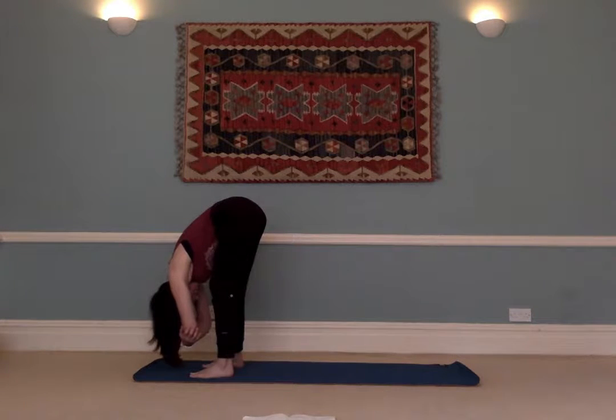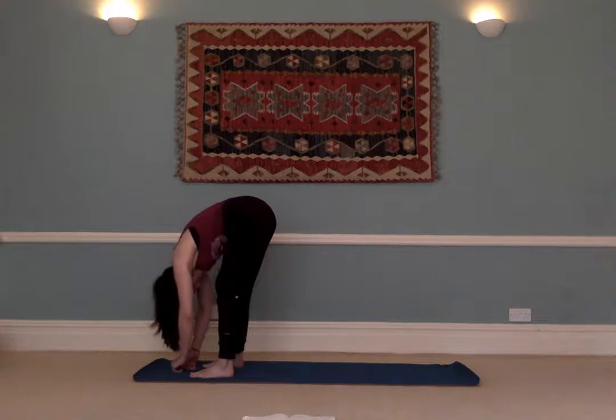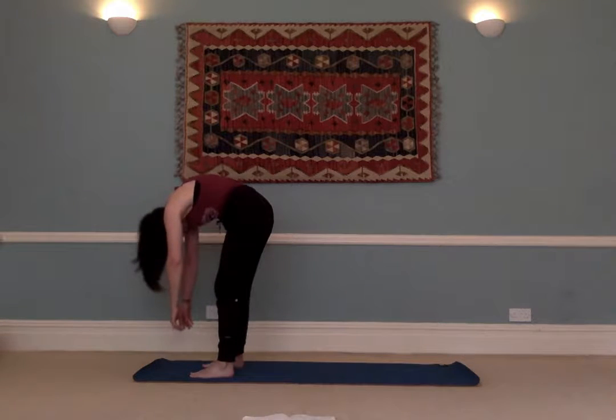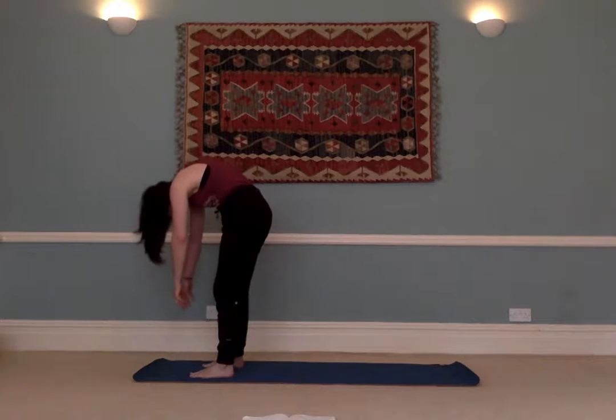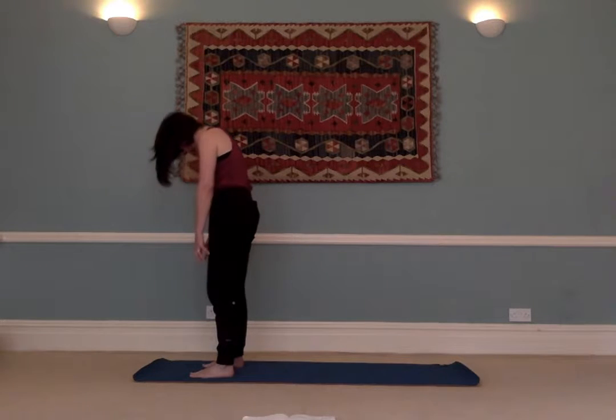Last huge inhale, stretch the skin of the back body. Long exhale, hands drop down towards the earth if they're not already. Then take your time on the inhale, roll up. Leave the hands heavy and the head heavy. Maybe you take a couple of breaths to get there. We're going to mountain pose, Tadasana.